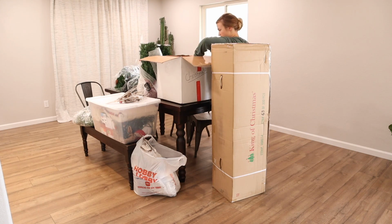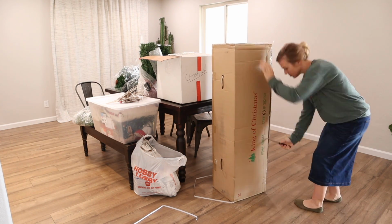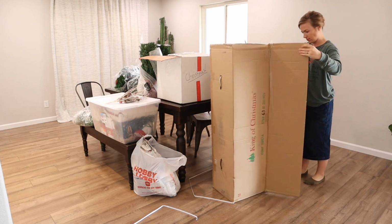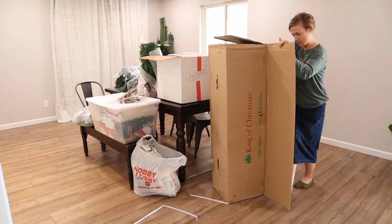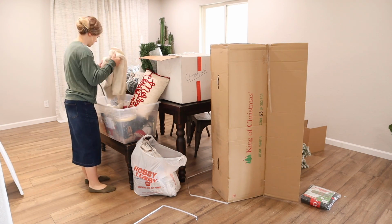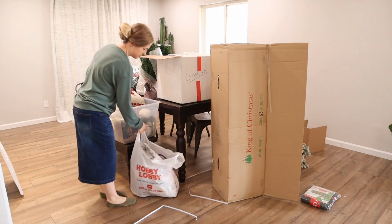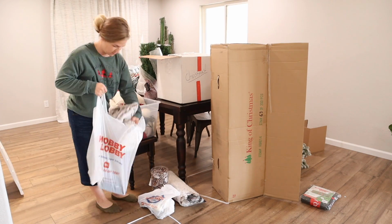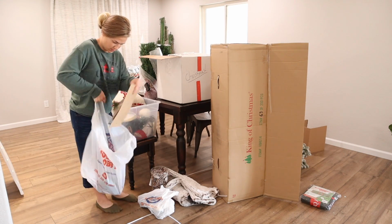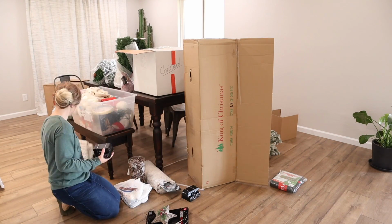This is going to be our first Christmas in this house, so we are really excited, and I'm decorating for Christmas a little bit earlier than I normally do. I normally decorate about the week before Thanksgiving or a couple days before Thanksgiving, but I decided to set it all up a little bit early this year. We were just ready to have all of the Christmas decorations up because it's so cozy and it takes so long to set it all up. We wanted to enjoy it for as long as possible.